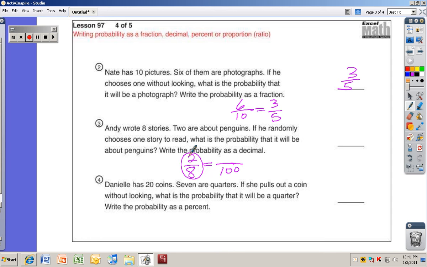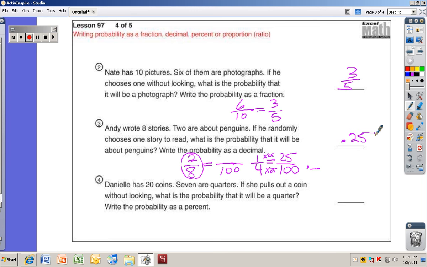So what I want to do first, again with my fractions, is simplify that fraction. So 2/8 is the same thing as 1/4. How do I write that as a decimal? Can I change it into tenths to make it look like point something? Nope, can't do it because 4 can't go into 10, but 4 can go into 100. 4 times 25 is 100. 1 times 25 is 25, and so the answer is 0.25, or 25 hundredths.